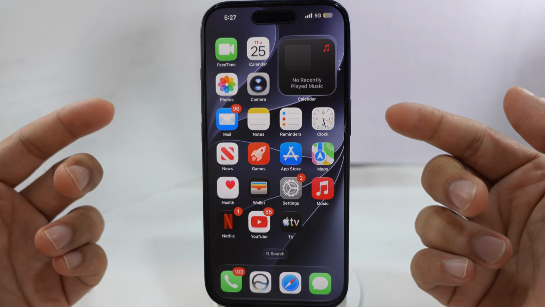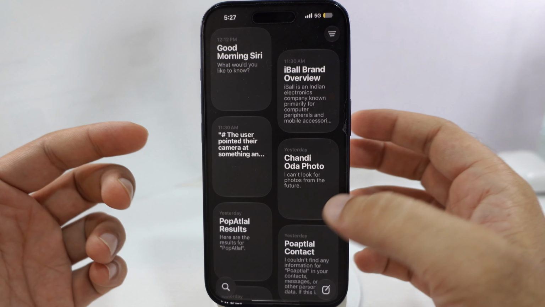That's it. Enter your iPhone passcode and check whether syncing has started in the Siri app.